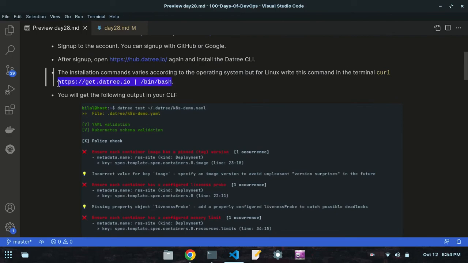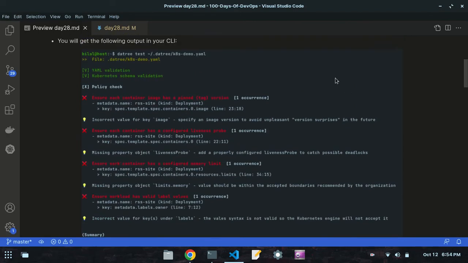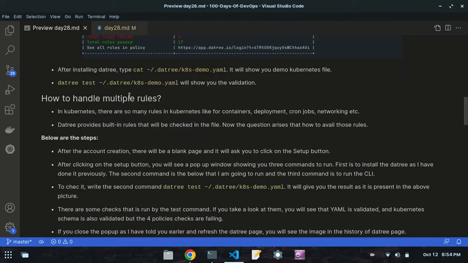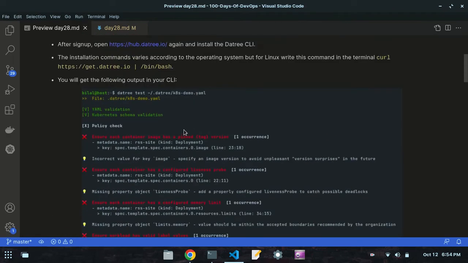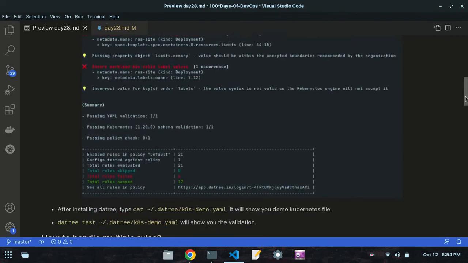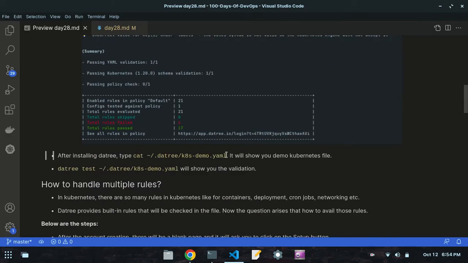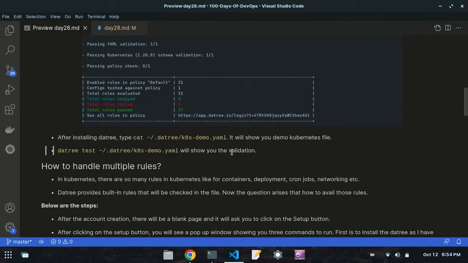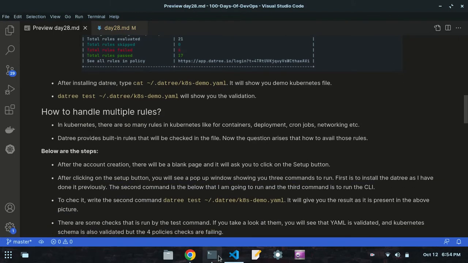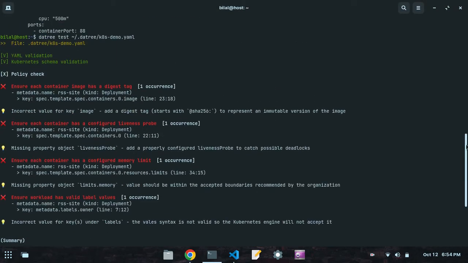After installation, the same dashboard has been created in the terminal, and after running this test command again, it will show you the validation again as it showed during the installation. During the installation it also created this file and checked it, and after running this test command, it will check the file and show us the validation.